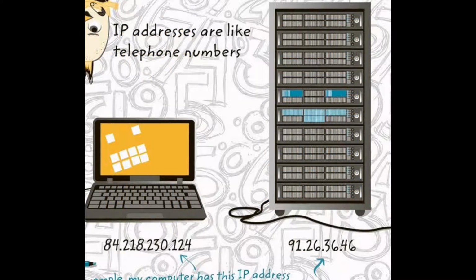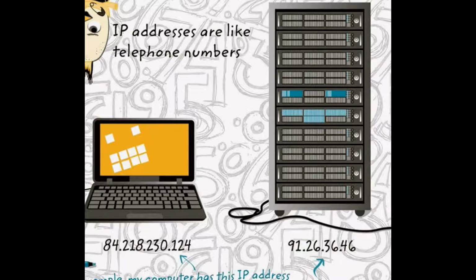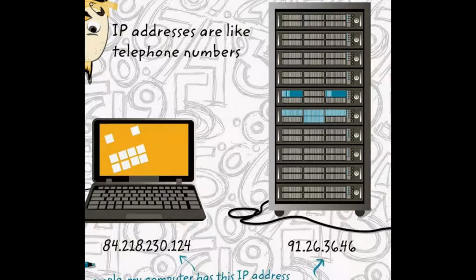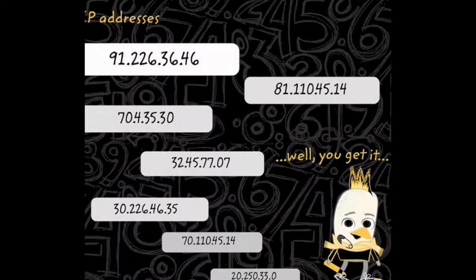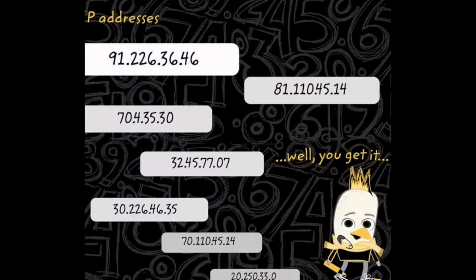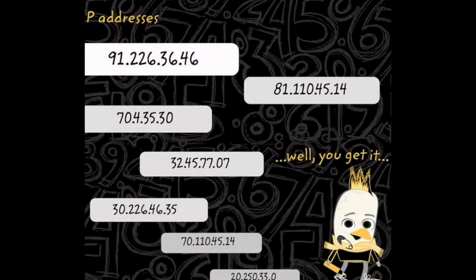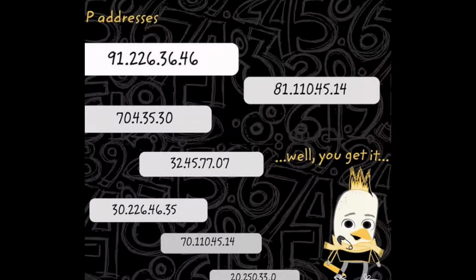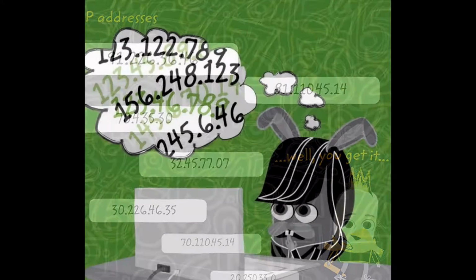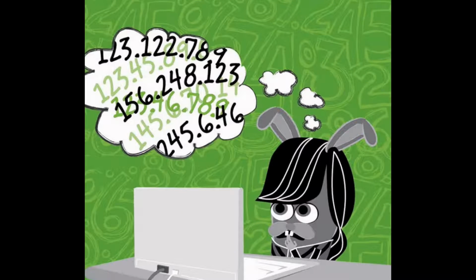You can also say that Internet addresses are like telephone numbers. The right number in the right order make the computers and mobiles able to find each other on the Internet. It's like calling a telephone number and having someone answer. IP addresses are like telephone numbers. Do you remember that computers on the Internet talk with numbers and codes? Good. An address to a computer that is connected to the Internet can look like this. The number addresses on the Internet are called IP addresses. IP addresses are quite long. It can be 91.226.36.46. Well, you get it. Complicated, right? You can't read and remember so many numbers and points.